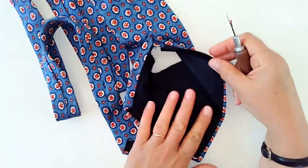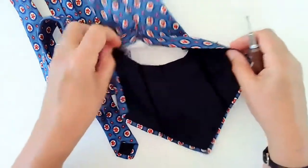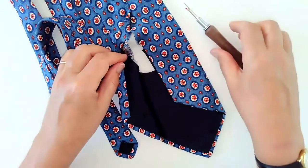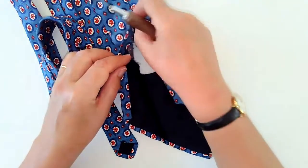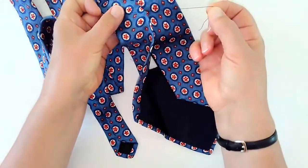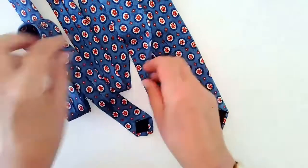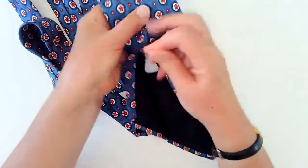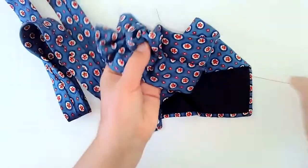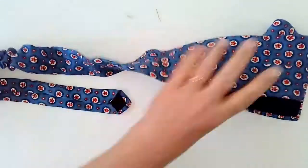There is always a facing at each end, and there is always kind of a batting or an interfacing on the inside. Most neckties have a continuous thread that runs through them. Do you see how I've got a hold of it here? And it's also here on the skinny end. And all we need to do is to pull it all the way through.